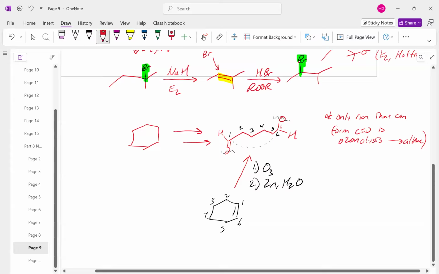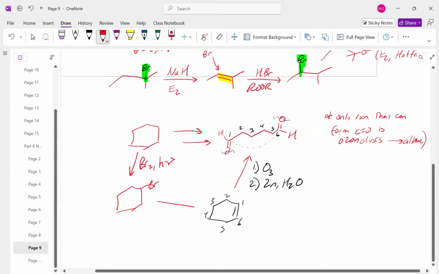Now, have we talked about any reactions that can go straight from an alkane to an alkene? No, and there's none that really exist that can do that. Remember, the only thing that we can really do with an alkane is put a halogen on it. So let's do that. Since all the carbons are the same in this cycloalkane, it doesn't matter where the bromine goes, it's always the same.